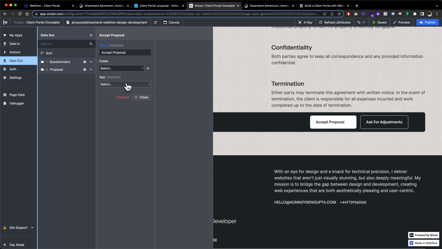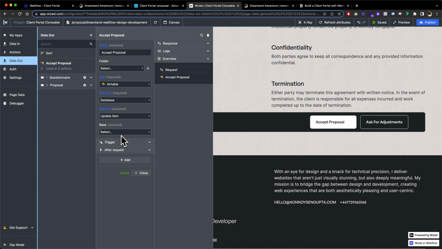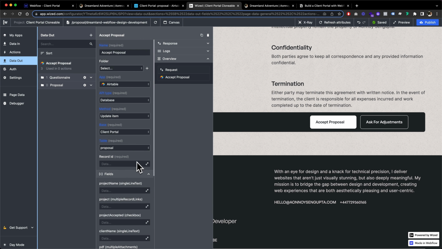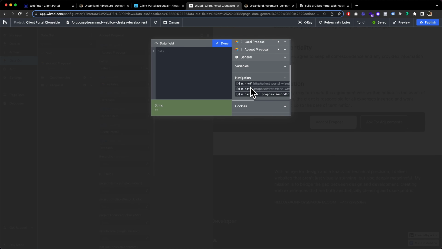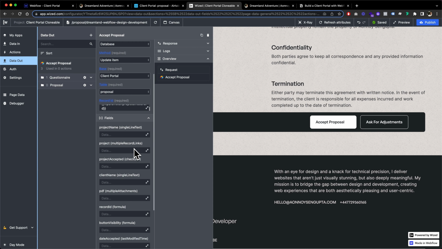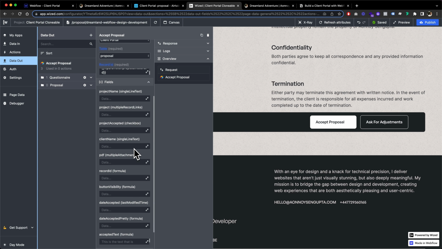Oh, right. Okay. So click on Airtable, database. We want to update the item. Client portal, table, proposal. Now record ID, it's the same story here as well. We want to grab it from the proposal record ID parameter. And what exactly are we editing here?